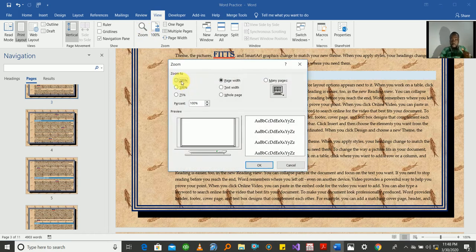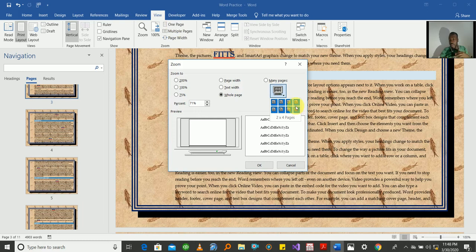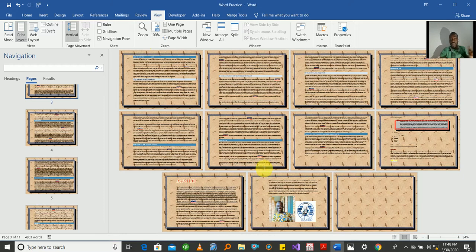Then you can do 200%, page width, text width, or whole page. If you want many pages and you don't like what you saw when you clicked on multiple pages, you can select what you need. Then you click OK, and automatically it gives you this particular view. So this is all about the zoom group under the Word View tab.